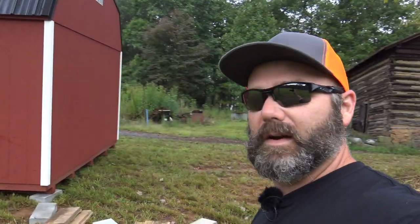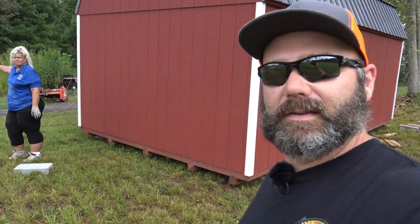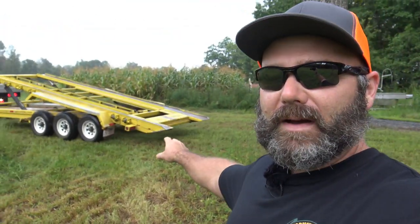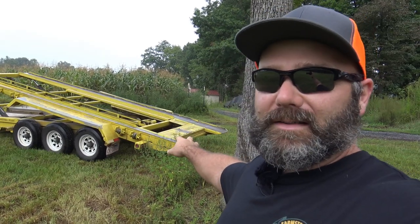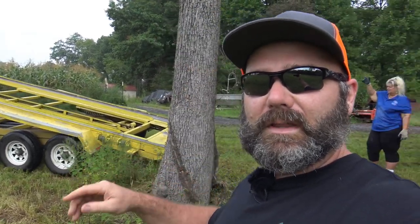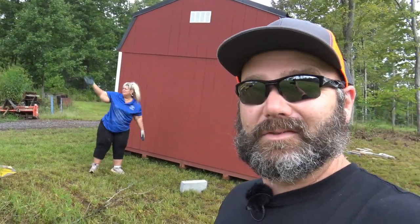This thing is very, very off level and off center right now. It'll probably be 18 inches high in the back and maybe four to six inches high in the front. He's backing on up here — the apparatus on the rear of the trailer slides back and forth. They're going to lift it up and pull it back up the hill because when they set it, it started sliding down. It's really wet this morning and this is really steep.